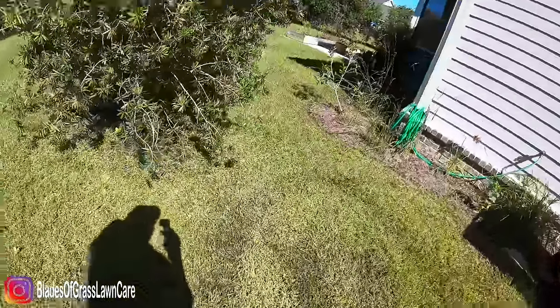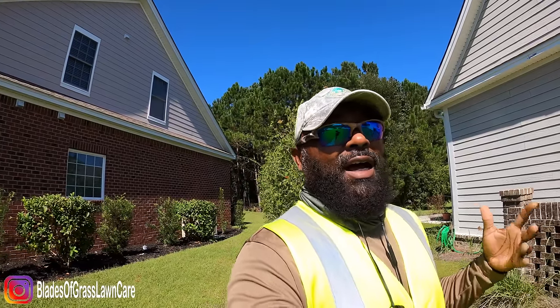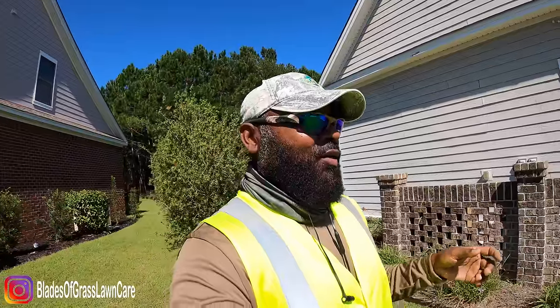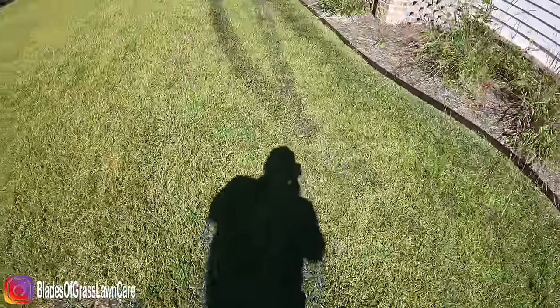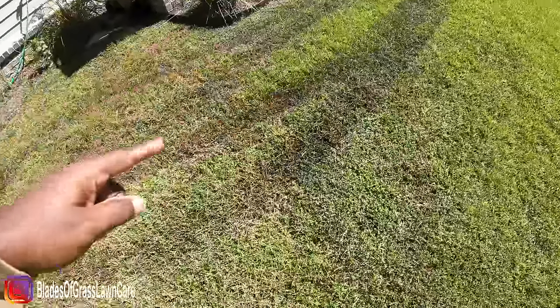Pretty easy. Keeping in mind, if this was a regular property, I would actually walk the property first — and I did walk the property first. But my issue was that this is a home for sale, so I had to get it done. You have people coming in and out trying to purchase this house, and the last thing you want is for the yard to look crazy, because the homeowners aren't here and they're paying me for it. So I decided to just go ahead and mow the front, then come back to do the back in a couple of days. But once I hit the sides, it just started to make tracks. Let me show you how you can fix these lines if you make them.